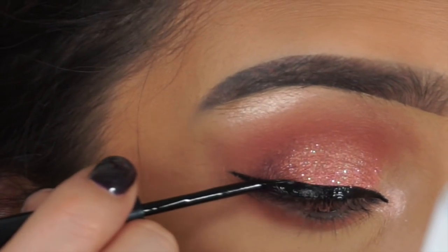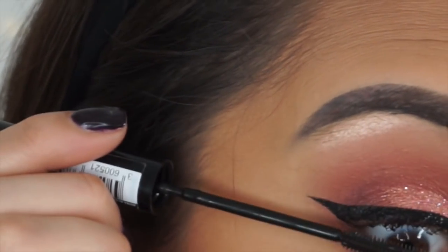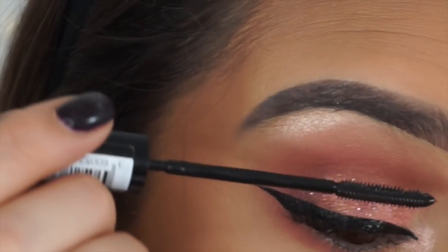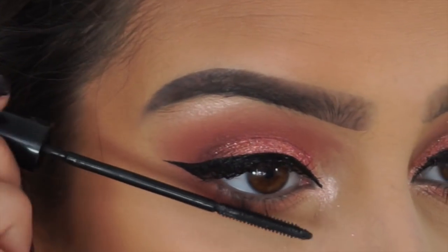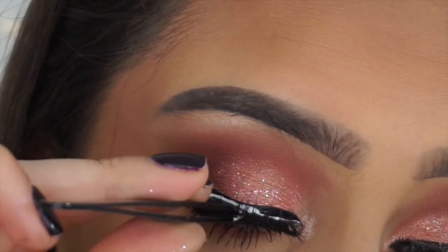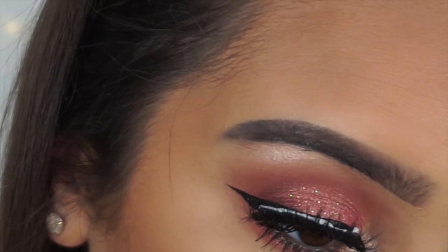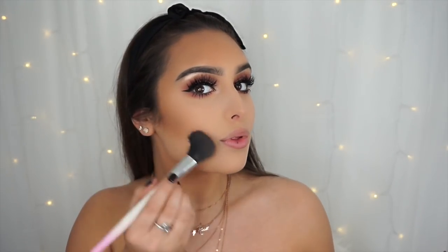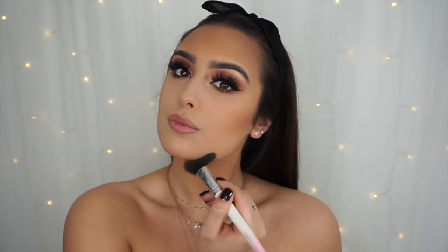For liner, I'm going to do a wing. I use this NYX liquid liner and I haven't done a wing in so long, so I thought you guys might want to see something a little bit different. And then I'm going to use my L'Oreal Telescopic Mascara for my lashes. By the way, the brushes I used in today's video are from Vanity Planet — I will have a code for you guys down below, which gives 70% off. Then to use my lashes, I'm going to pop these ones on. They're tatty lashes in TL3, I think. I'm obsessed, I love them.